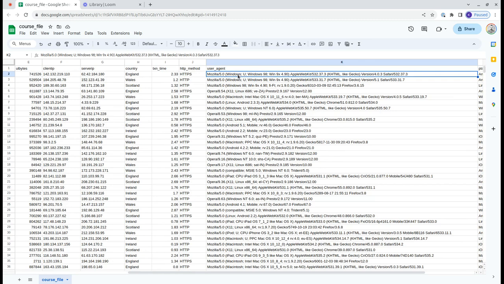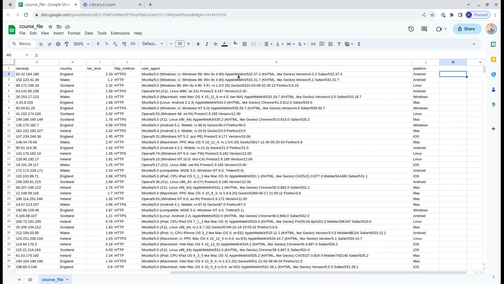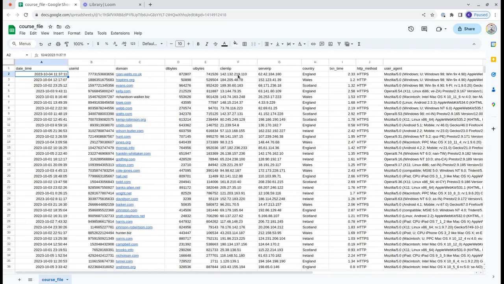We've then got user agent, so what user agent were they using when they made this request? And finally, we have platform, so were they on Android, Linux, Windows, Mac? What were they using to request the data? So all of this is going to be read into our Polars data frame. And when we say data frame, we simply mean a frame for our data. It can have rows and columns just like this table. It's just a way to refer to tabular data in Polars and in other libraries in Python like Pandas or Apache Spark. We use this consistent terminology of data frame, which simply means rows and columns, just like you get in this spreadsheet.